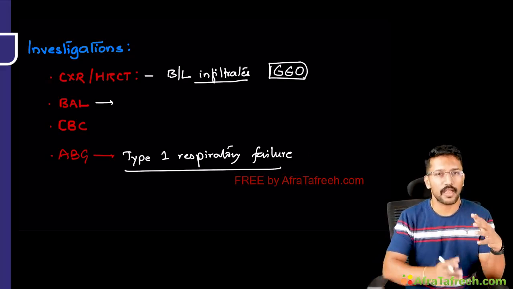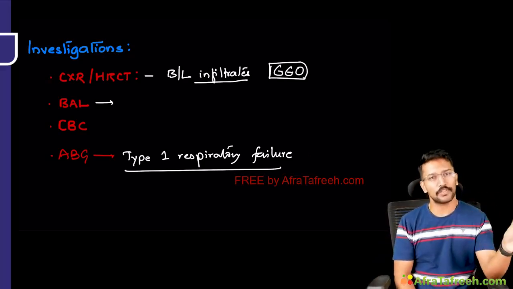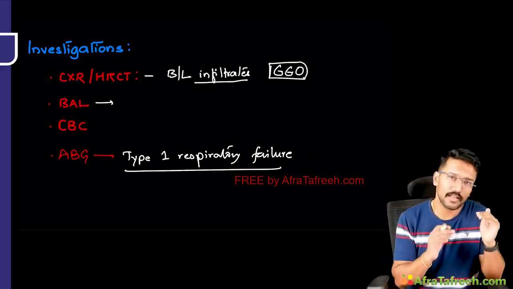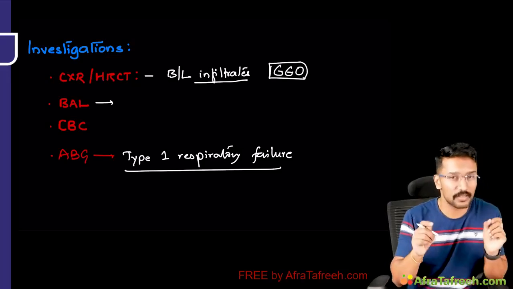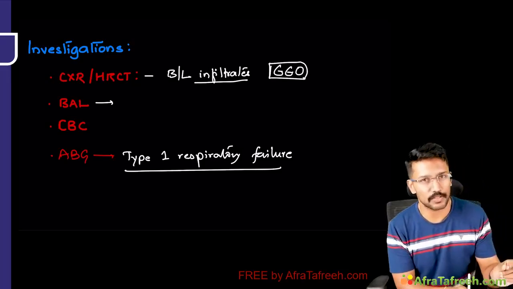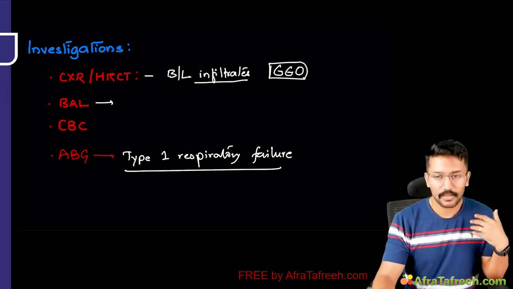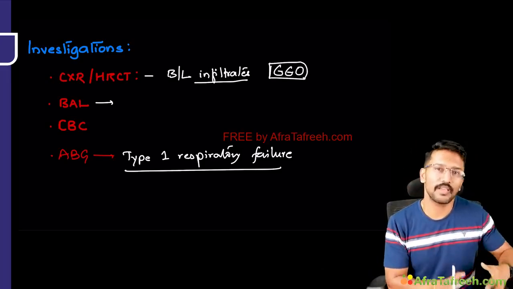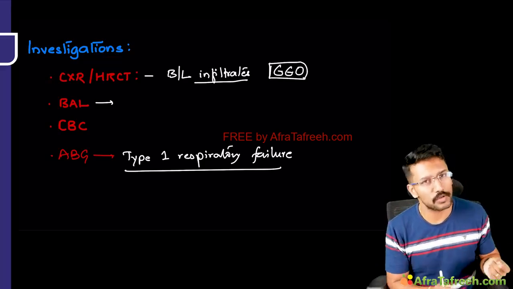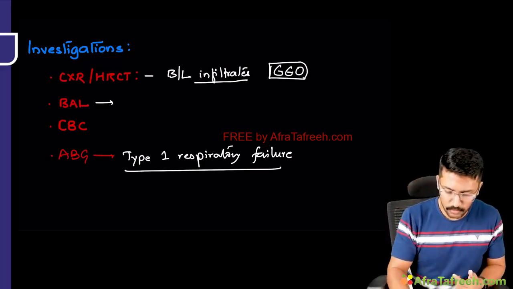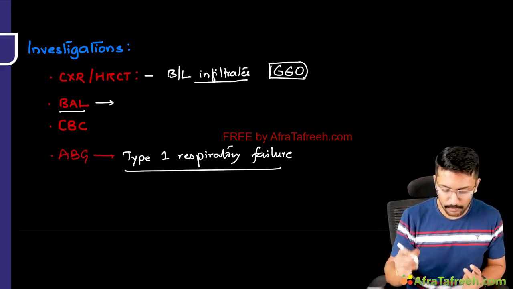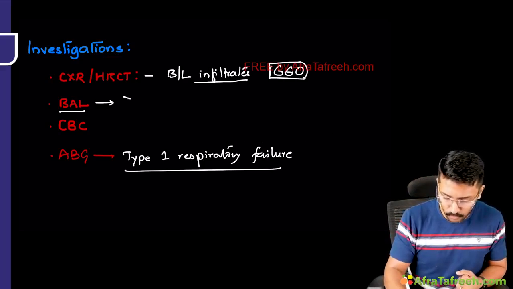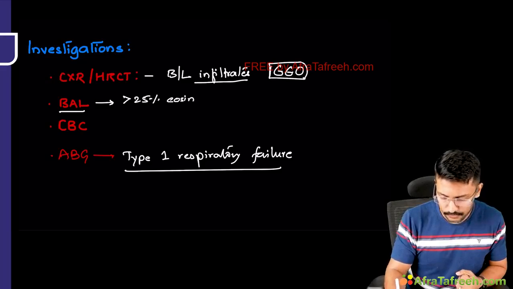So most of these patients are either mistaken for an acute infectious pneumonia or ARDS, and they are being mostly managed in the ICU because they are generally severely ill at the time of presentation. Okay, but when they are not responsive to standard ARDS care, or when they are not responding to the antibiotics, you start thinking of other possible causes. That is where you probably do a bronchoalveolar lavage, and the BAL generally shows that there is more than 25% of eosinophils in the BAL fluid.